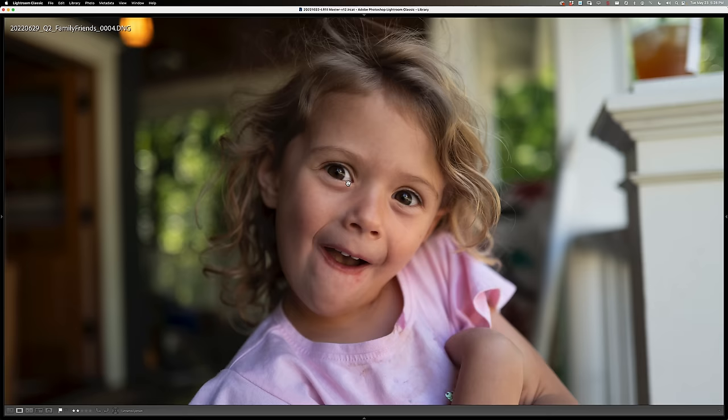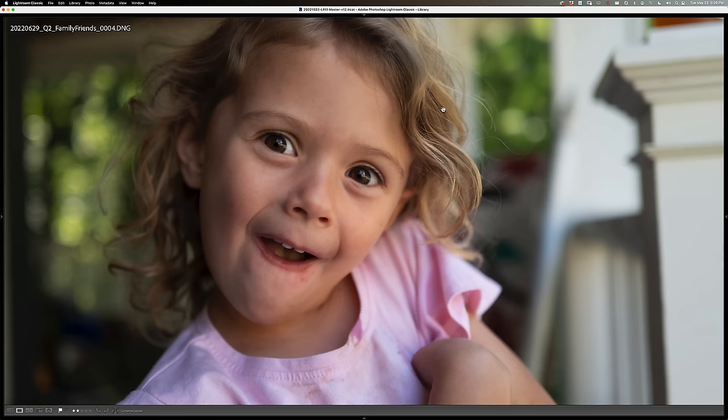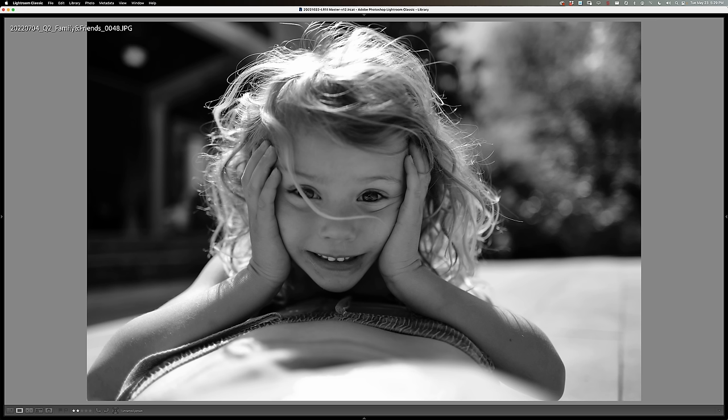I brought the images into the computer and said, 'My goodness' — for a 28mm lens that has such a beautiful wide version of the world, the way that the bokeh and background falls off, how sharp everything else is, and the color rendering. Then I started playing around with its little macro mode, where you spin a small dial on the back edge where the lens meets the body and it pushes the lens out to focus closer. I was blown away with the image quality in macro mode. I handed it to Stacy on the 4th of July while we were playing around, showed her how to focus, and then Pepper came and laid on her belly — I love this image.